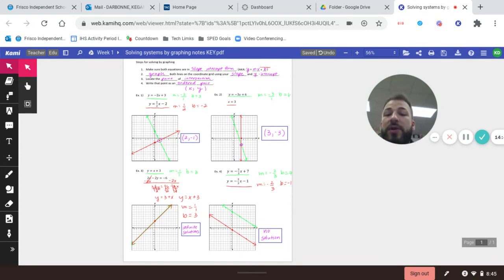Okay, so now that we're done, y'all, we have our standard case where we just have standard lines. You graph both lines, find that point of intersection, pretty straightforward. Make sure you write it as an ordered pair. If either of the two equations is not solved for slope-intercept form, you need to solve it by getting it to y equals. And if you have the exact same equation, then when you graph it, you're going to see they touch everywhere. So that will be your infinite solutions answer. And if they have the same slope but different y-intercepts, which makes them parallel, then they'll have no solution at all because they'll never touch.